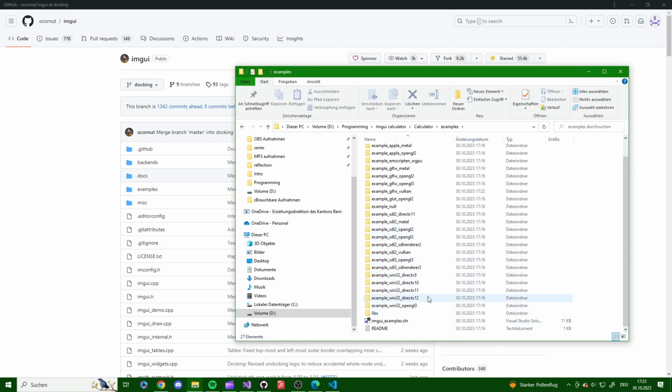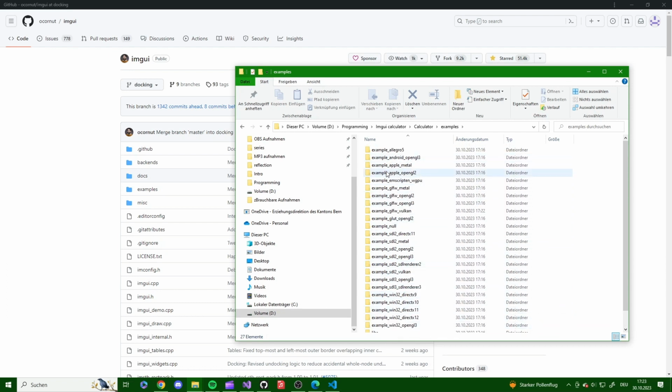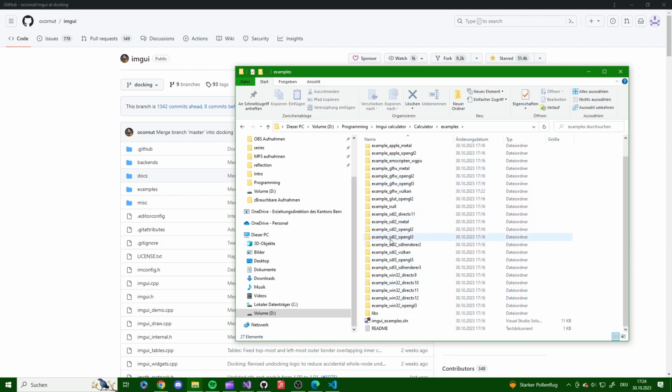You can use it for DirectX, Vulkan, OpenGL. There are also others, for Apple, for Windows, the GLFW API, and everything you wish for.